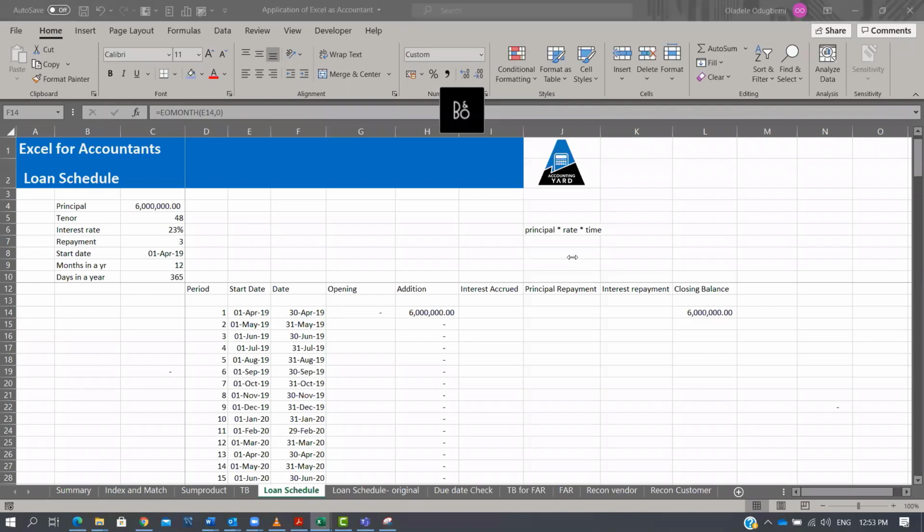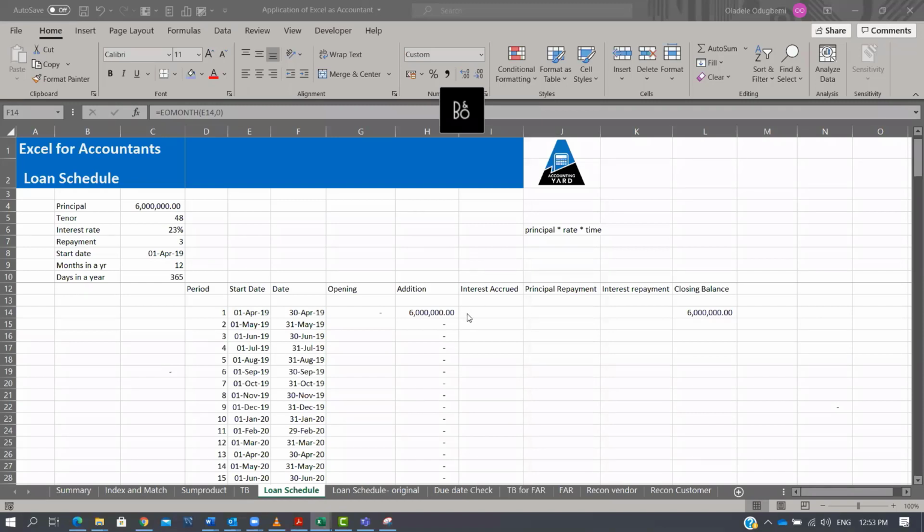Well, in this particular scenario, we're not doing IPMT. IPMT will not really test our knowledge of all the functions we've used so far. So we're trying to use something that will test our knowledge of other functions we've done throughout the class, right? So we're trying to avoid using IPMT. IPMT can calculate your interest, but we don't want to leverage on that. We want to go the old school approach, doing principal times rate times time. Now, don't forget that our interest is annualized, right? But what we want to do is for just 1 month.